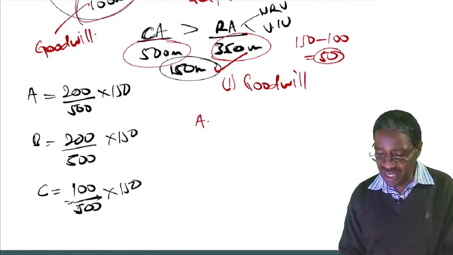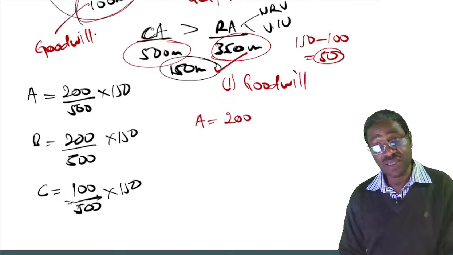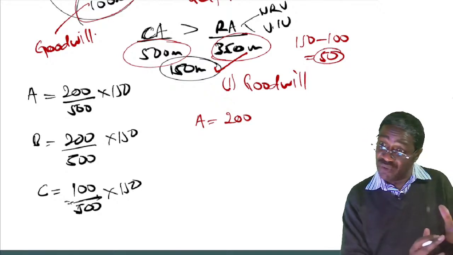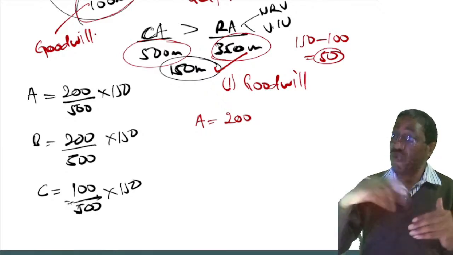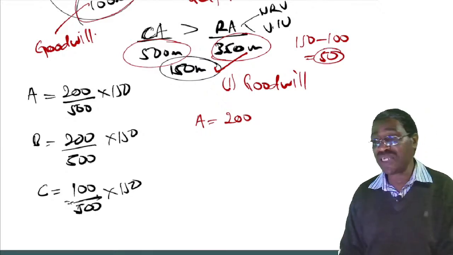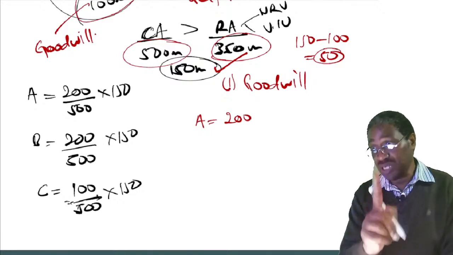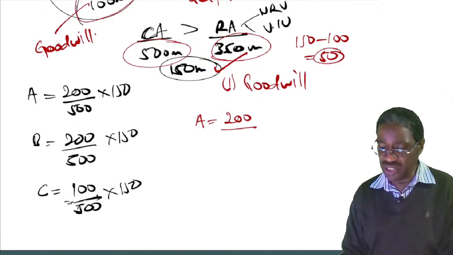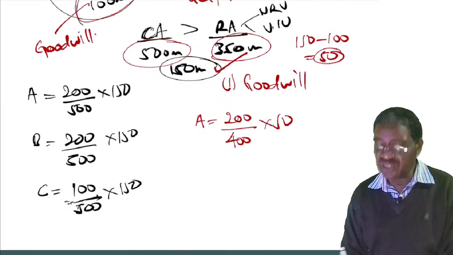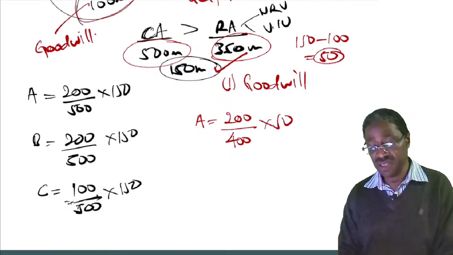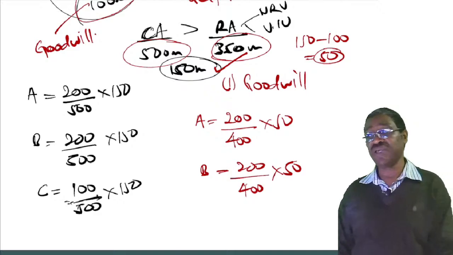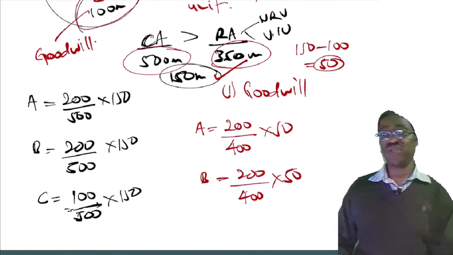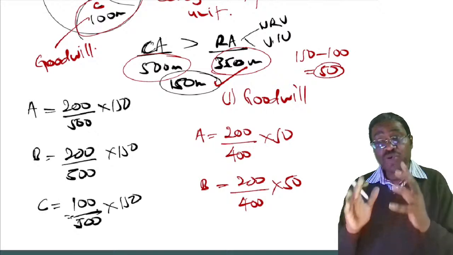Meaning, asset A has a carrying amount of 200. Listen, we have eliminated C. We have already written off C. C was a goodwill having a carrying amount of 100. We removed it from the 150 totally. So we come back to two assets, A and B, one having 200, the other having 200. So the total is how much? 400. Multiply that by 50. That will give you how much write-off against A. Against B, there's a carrying amount of another 200. Divide by 400. Multiply that by 50 again. Good. Are you there now? Good. So that is how you allocate.